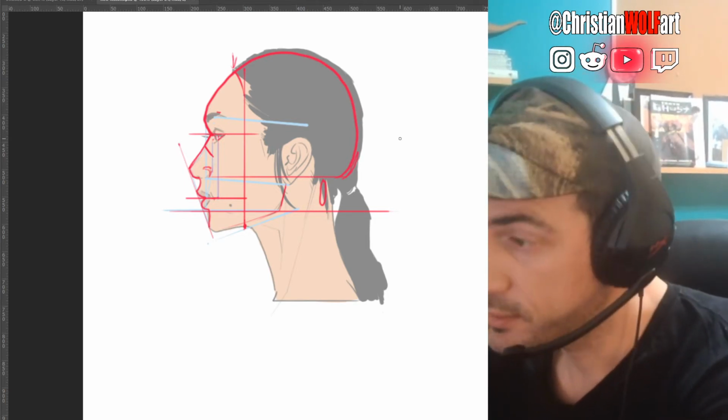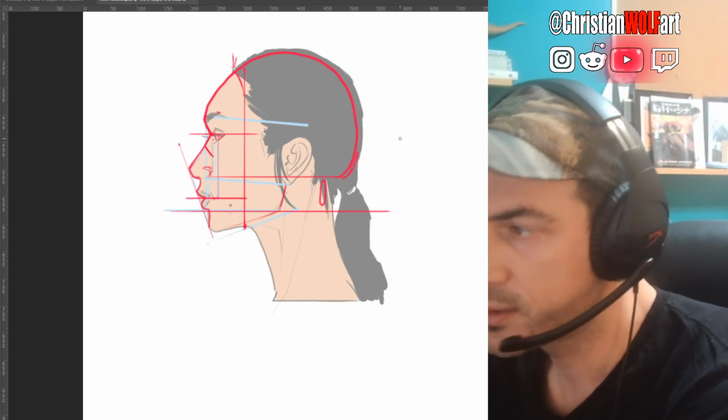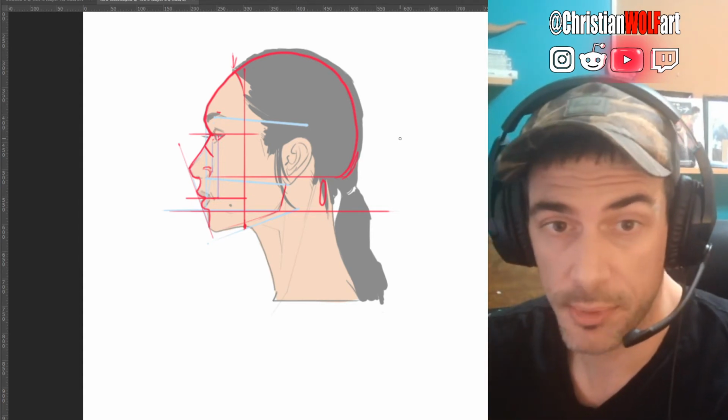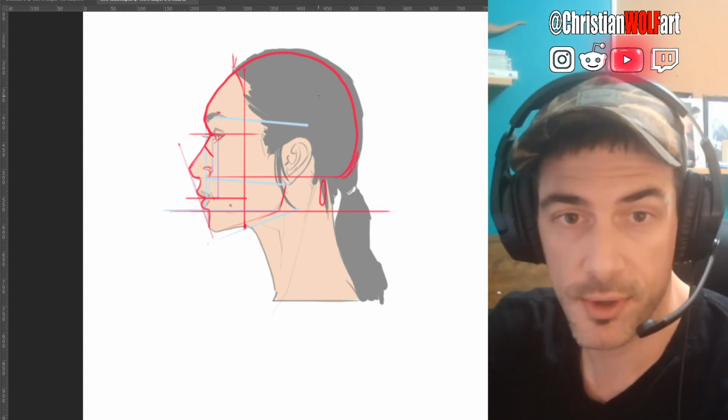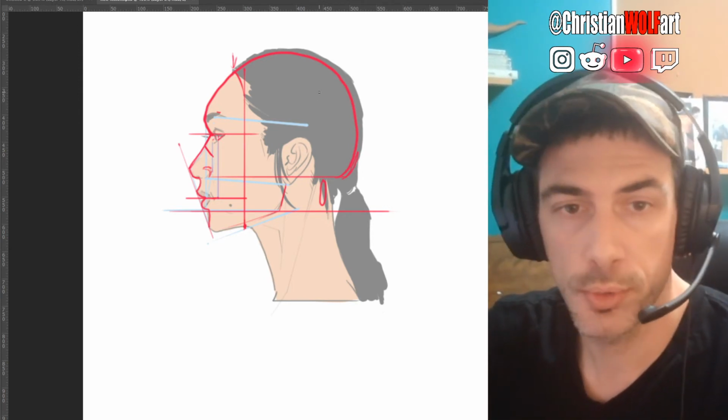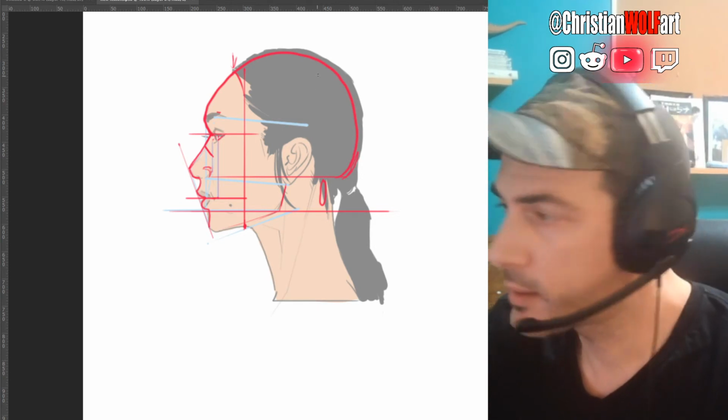Now that you have all these areas kind of defined, you have to start having an eye for how big you give a forehead to a character. And this is all going to play off of how big you gave their cranium in the first place, okay? But the point I'm trying to make is there are a multitude of foreheads, okay?